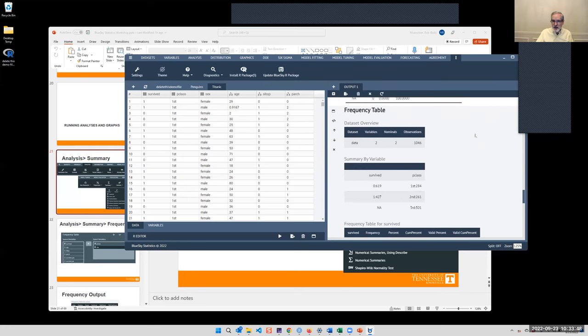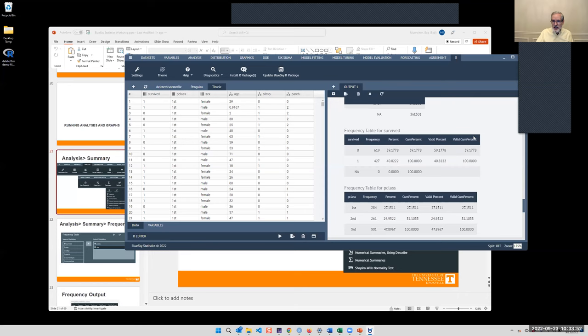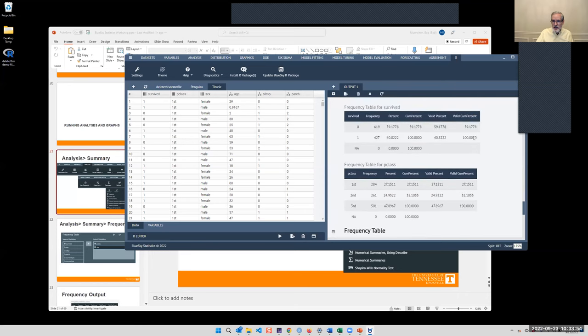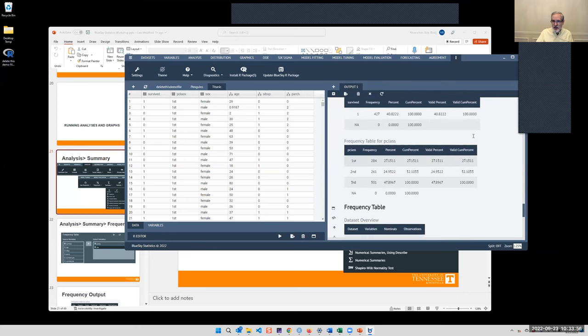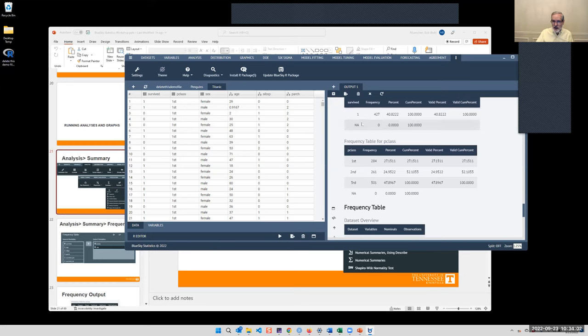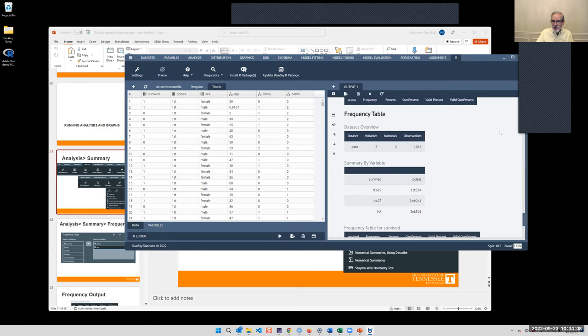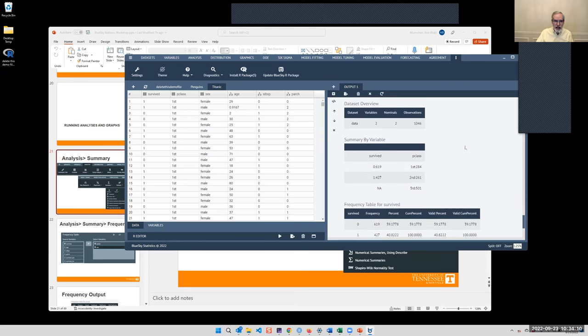But by default, if I scroll down, they follow it along. So if this were a big, long table, which it's not, and I wanted to study this row, as I scroll down, it locks that in place until I pass that table, then it locks the next one in place. So very handy.